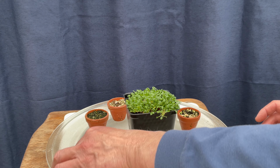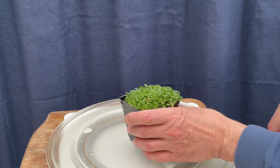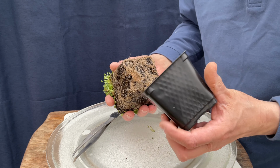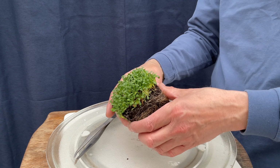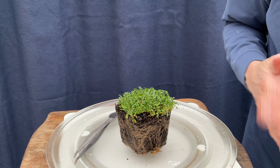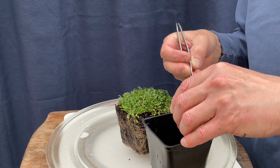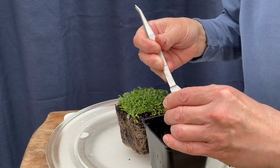So the first thing we have to do is figure out how to get this out and how to break it up and what it looks like when I do break it up. It's got a lot of roots, so I might just cut a plug to fit in this pot rather than the soil that I have in there. Let me find, so I can just dump the soil into this pot. Get a better tool to do that with.